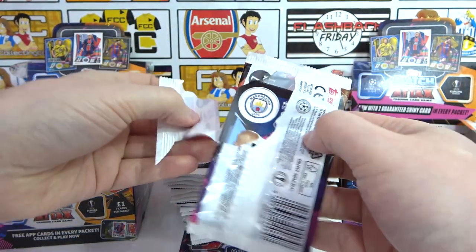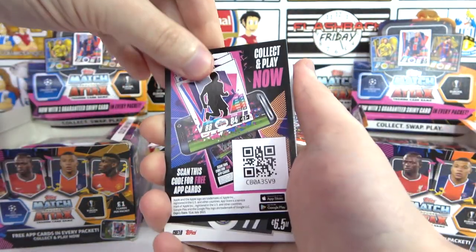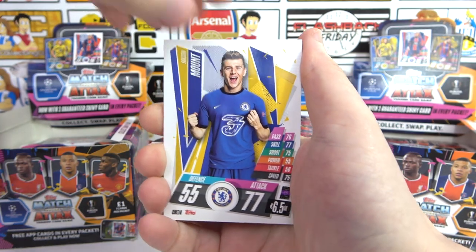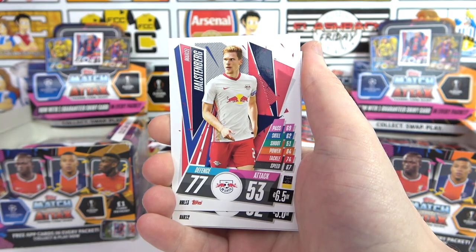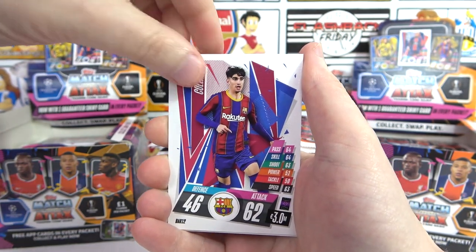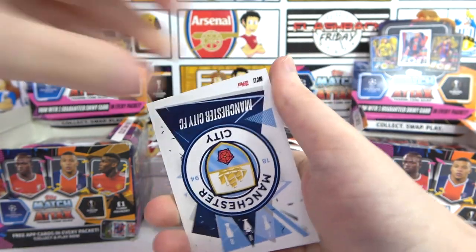Hopefully we don't open more than 60, because that would be a bit of a fail on our part. I'm going to have run out of space for packs, empty packs, everything. So we have Mount, Mendy, Stindl, Halstenberg, Collado, got Sancho star player. Nice. And the Man City badge.